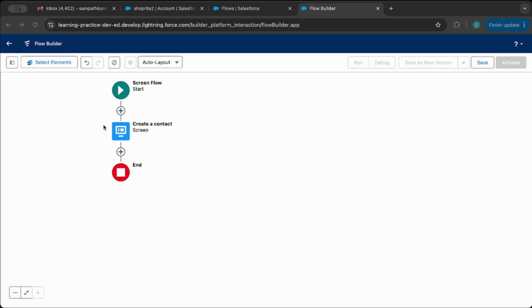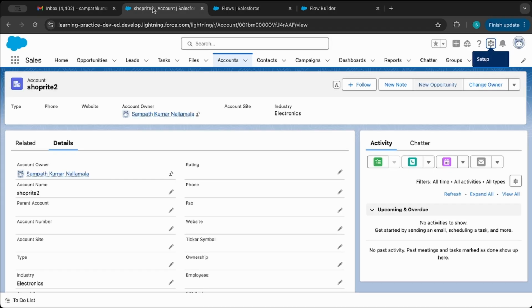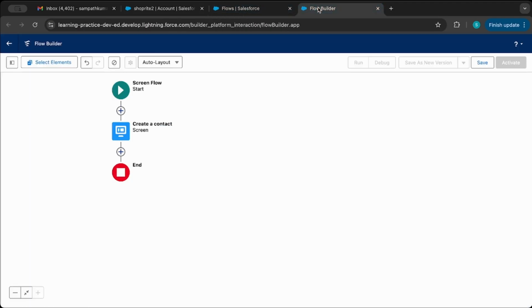Whenever we want to create a contact for that account, see here we have an id. Whenever we click on create contact, it automatically takes this id. For that, we have a variable named recordId.